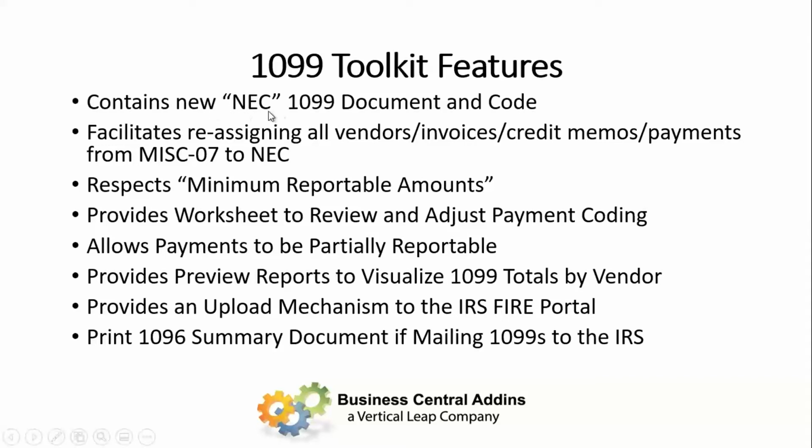The 1099 Toolkit obviously does have the new NEC form, regardless of whether or not you had downloaded the new version. In order to be able to download the toolkit, either for NAV, which by the way is limited to NAV 2016, 17, and 18, nothing older than 2016 is available for this recent release that they just made.